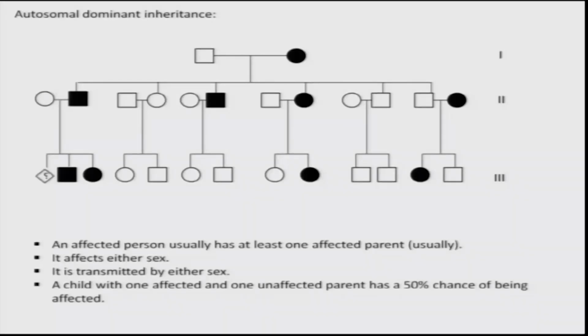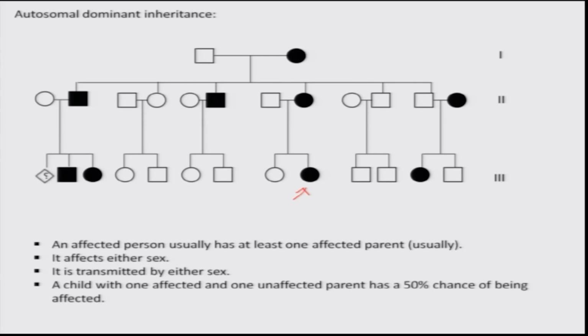Let us see how this pedigree helps us tell whether the defect is on an autosome and the phenotype is dominant, because you really do not know where the gene is, where the mutation is, or what kind of mutation it is. You only spoke to that individual, let us say your friend, and that is how you came to know about the entire family and plotted this, and you want to ask what the mode of inheritance is.